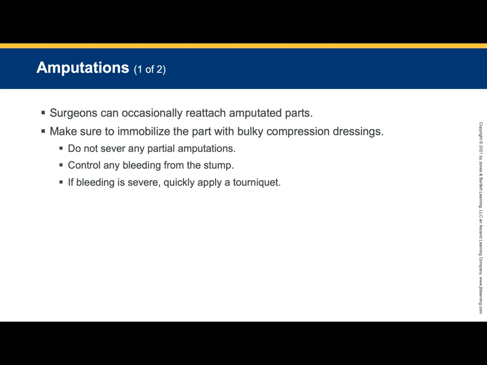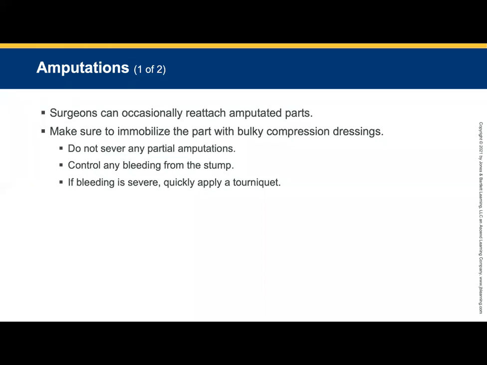So again, the best thing you can do for amputations is control the bleeding, apply a tourniquet high and tight. We don't do it over the joint. We want to always go high and tight. That is our ultimate goal, and that is what the studies and all the findings have shown, that high and tight is what's going to best suit and save the patient's life. This allows us to apply another one later if needed.